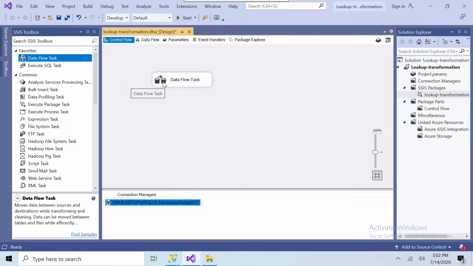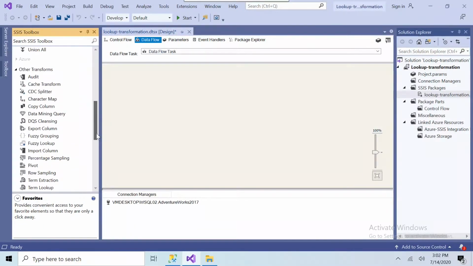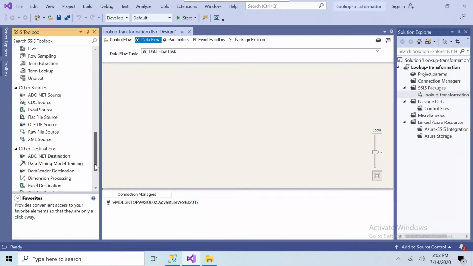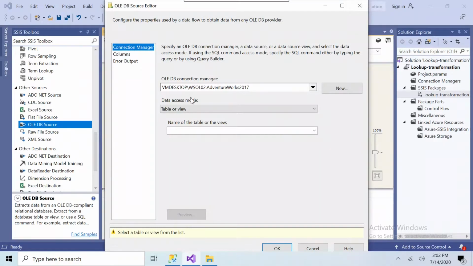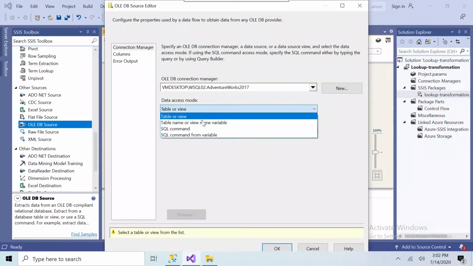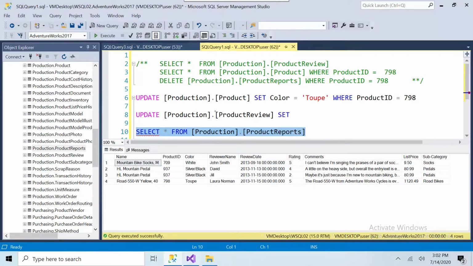Go into the data flow and create our OLEDB source. This source is going to be a query instead of a table. So I'm going to use the SQL command and then copy the query I have here.